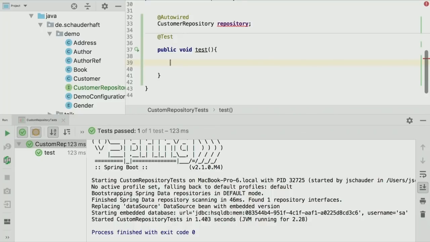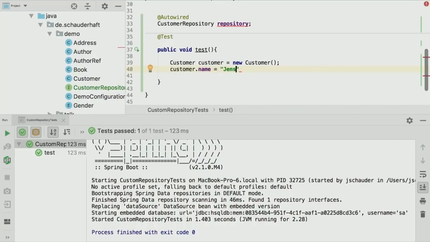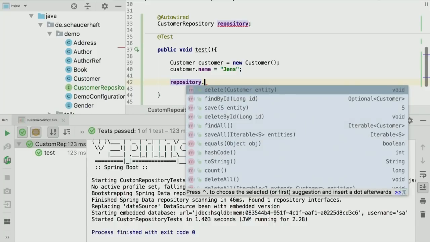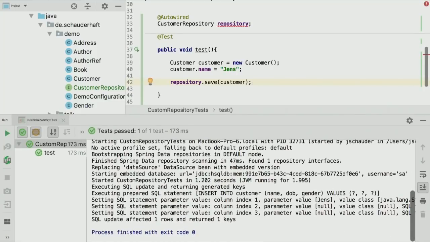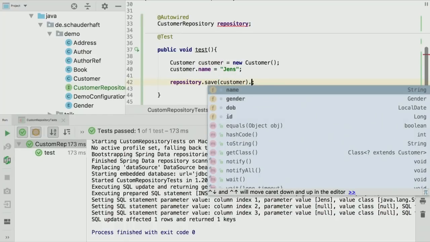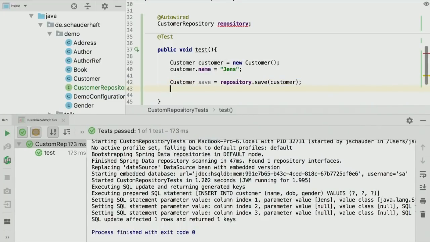So using that is going to be really straightforward. We create a customer. We set some attributes. We turn off our phones. And we save it. And let's run that. And it works. Hallelujah. And it actually does something. It performs an insert. And if you don't trust me or trust the log, I mean, I could have faked that. I guess I could have faked everything I do here. But I don't, promised.